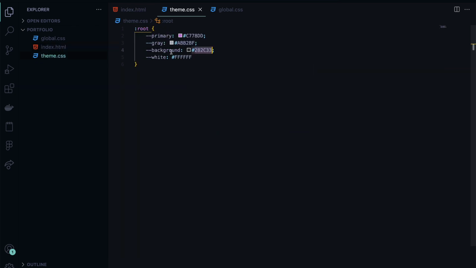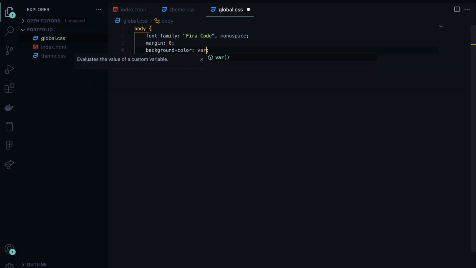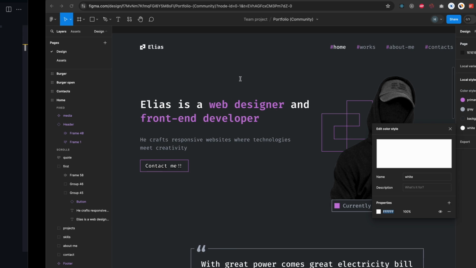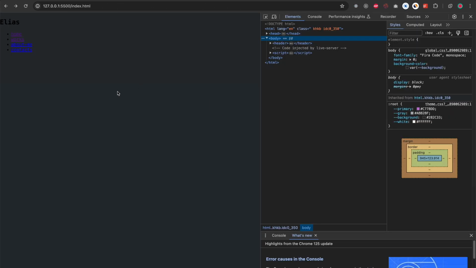The first example can be in our globals. You can see that we have set our background color here to a hard-coded value. So instead of doing it like this, we will remove this. And here we can use the CSS variables by typing var. And inside of it, you point to the CSS variable. In our case, it's the background variable and hit enter. And if we save this and go back to our website, you can see that the background color is still applied, but it's coming from the global theme variables instead of being hard-coded in our code.